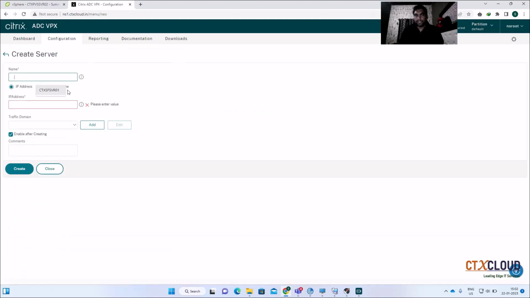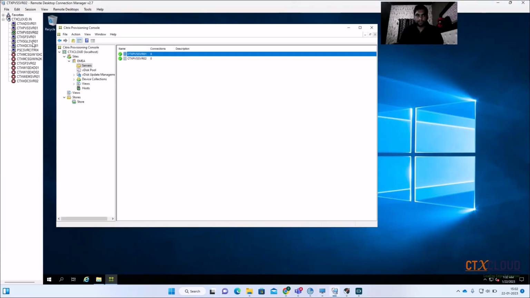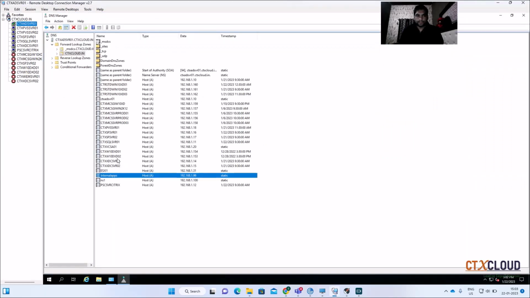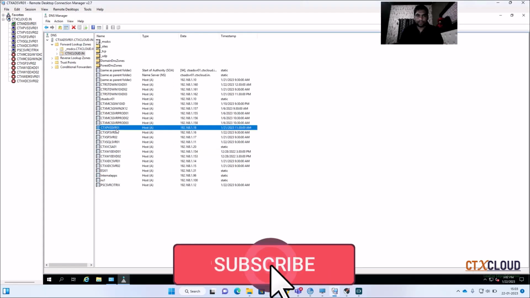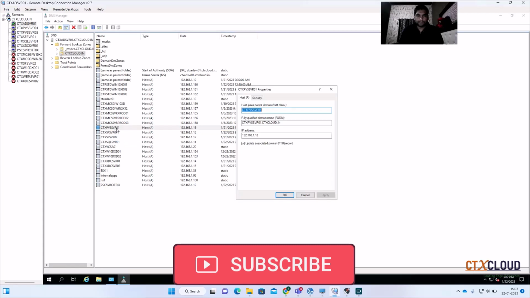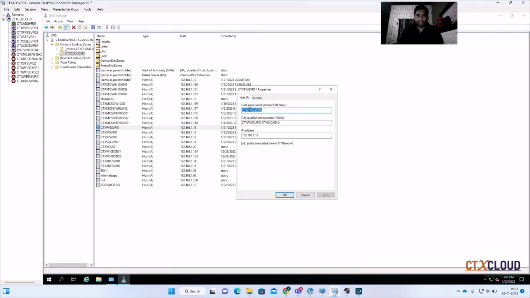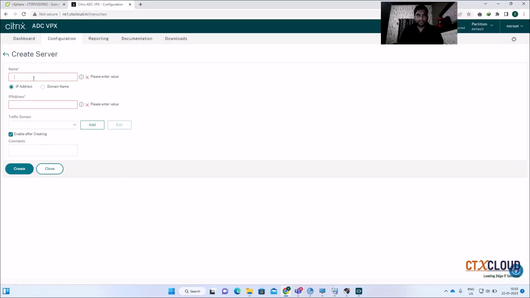So here I'm adding my PVS server, which I'm going to take from the DNS server. It's just the host name and IP address, which I'm going to copy from here, which is CTX PVS server 01, and the IP address is 18. Just copy this and paste it on your NetScaler.